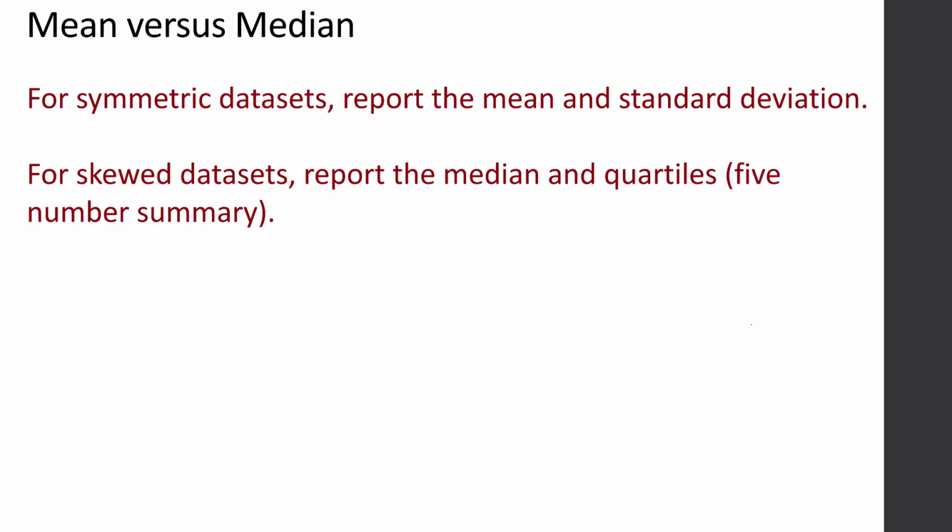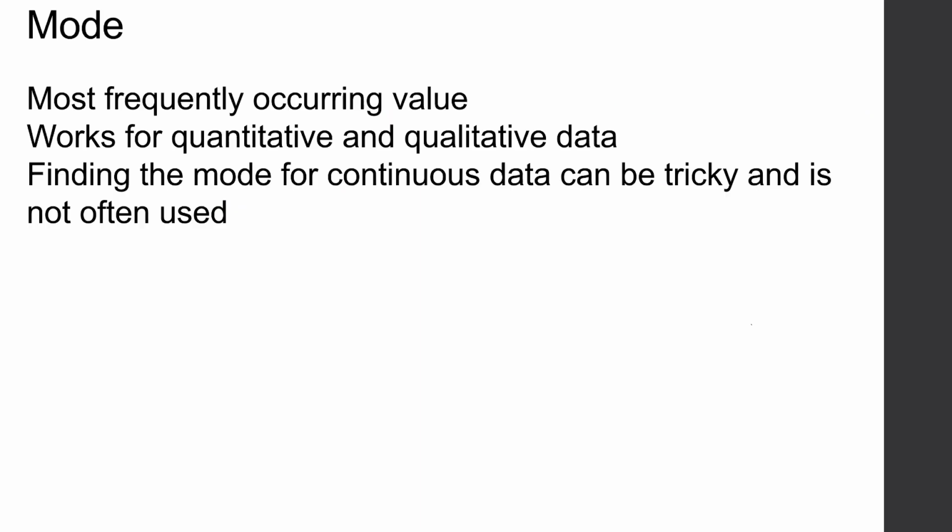Think about when you hear about home prices in the news. Listen carefully next time and you'll hear them mention median home price. The reason that they talk about median home prices is because home prices are skewed. They're skewed right. Mostly everybody lives in what I call regular houses, and then you've got always those couple neighborhoods that have really high-end homes in them, or even a few mansions here and there. So when you have skewed data sets, report the median and the quartiles.